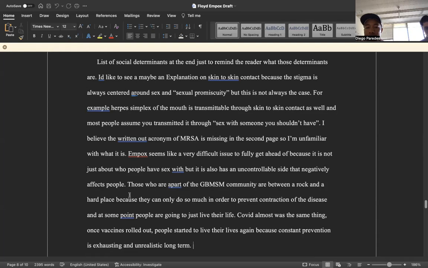Okay. So normalization, interpersonal factors. I like this, it's very well put together because you're not only saying it's a social determinant, it's also an interpersonal factor. I'm not a professor, I'm not a professional writer, so I'm doing my best.